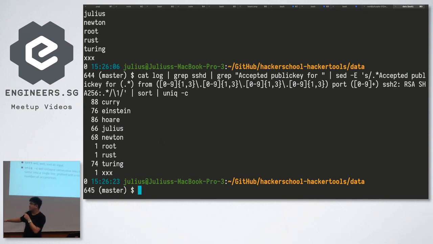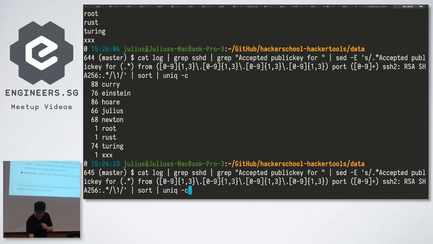You want to only see the top three usernames whose count is the highest. So you need to sort them, right? Yeah, sort them and then head. And then into head, entry, correct? So you know the next part should be entry, but you need a way to sort this. Sort actually takes in flags as well. If I do sort dash n, it means sort by numerical order instead of lexicographical.